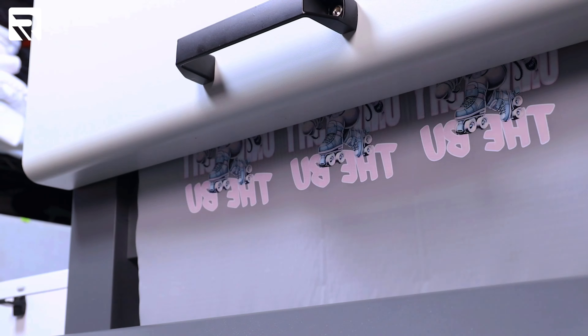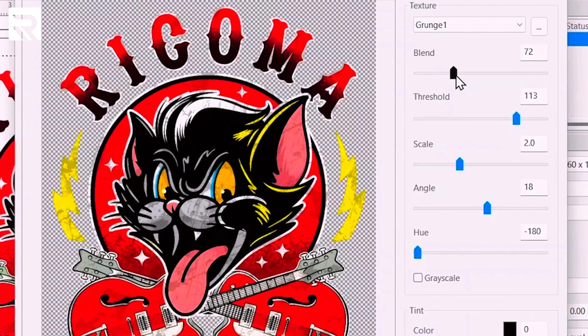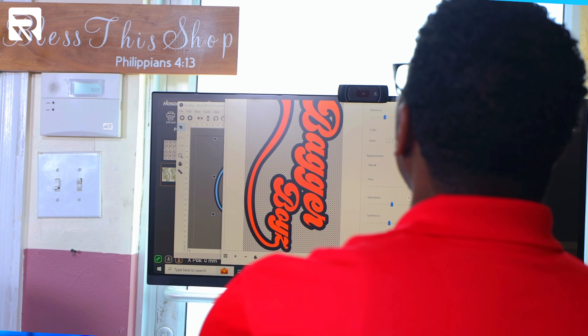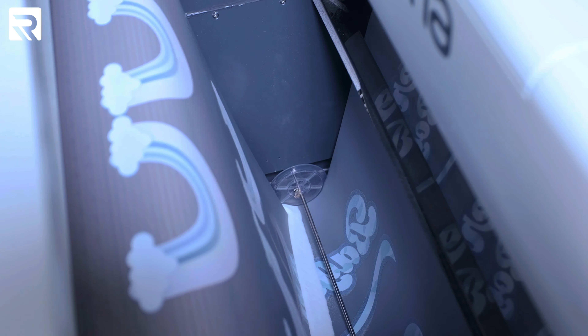Full color, full color gradients. What I like most about DTF printing is the inspiration and creativity it enables. We use the VividRip software, and within VividRip we've played around with things like the distress option — that's so creative. You can give your customer one shirt that looks distressed, or use the color swap option to change the color without going back to Canva or Photoshop — just a click of a button. There's so much flexibility in the software and the machine can handle it.